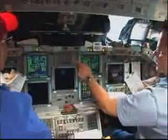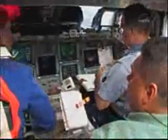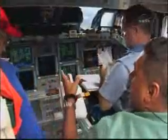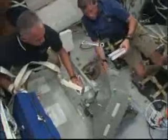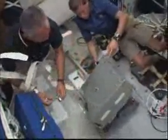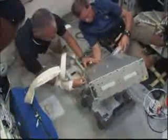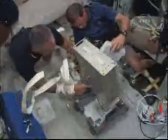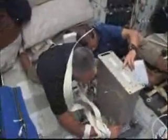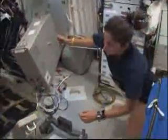While they were doing the burn upstairs, downstairs on the mid-deck, we were setting up the ergometer. To work out is even more important in space than it is on Earth. We don't get to use our muscles very much. And here you see us trying to get these pieces together like a puzzle. But after a couple of trial and error, we eventually figured it out. And while we were doing that, they burned upstairs, and suddenly all the things were flying away from us. But they had given us a heads up, so we were warned.